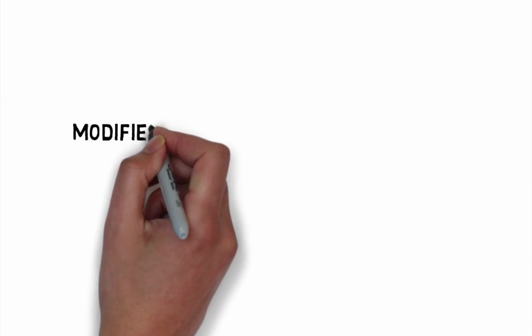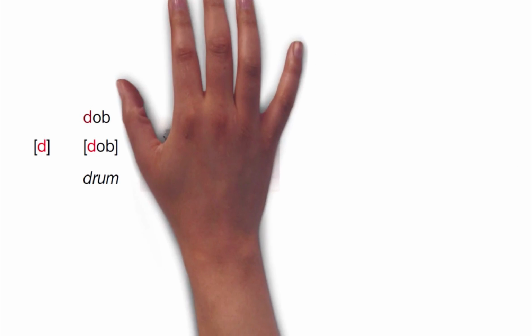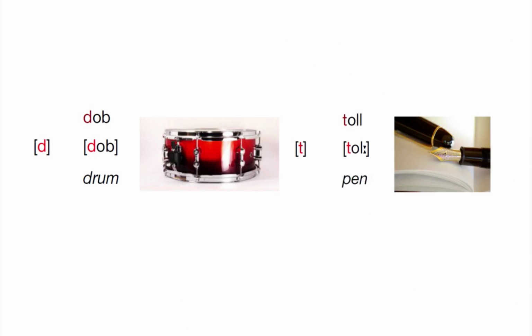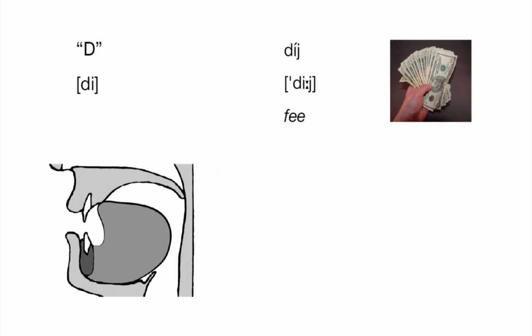At this point, we can move on to some consonants that are modified versions of familiar English sounds. We'll start with what looks like a D and a T. There's d as in dob and t as in tol. If you're comparing these consonants in English and Hungarian, you can say D and D. If you pay close attention, you may notice that in English, the very tip of your tongue hits the alveolar ridge, that ridge right behind your front upper teeth.